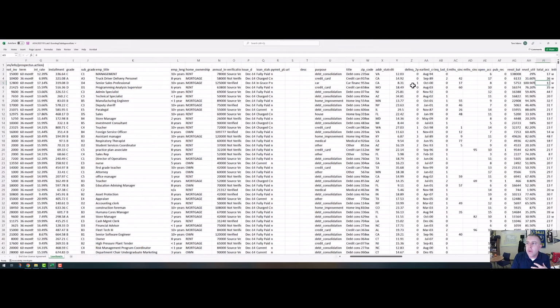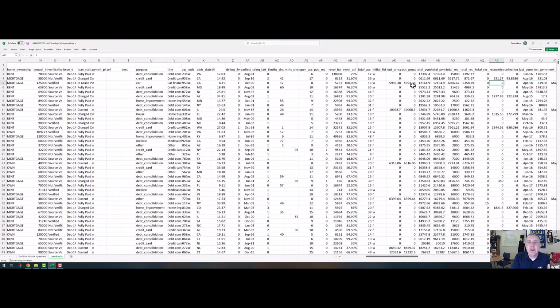And so right away, something that I'm seeing is that we're missing information for some of these loans. For example, whatever this variable here is, months since last delinquent, we don't have this data point for every one of our loans. So some loans have information about this variable, other loans do not. And so if we want to use that variable, we have to think carefully about whether or not it makes sense that some have missing numbers here.